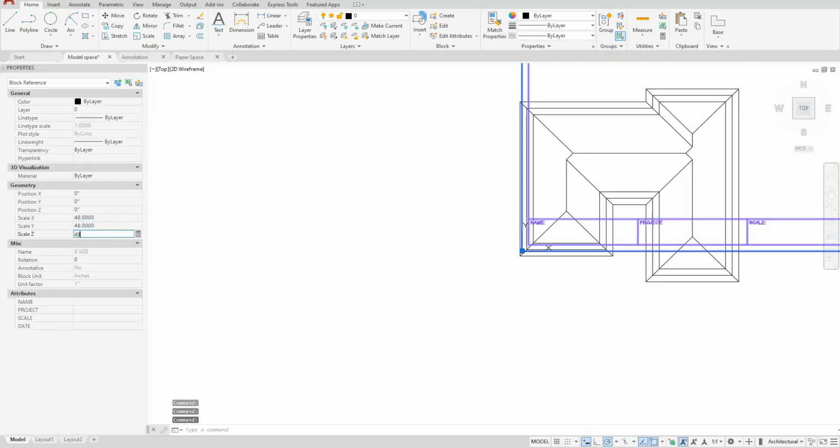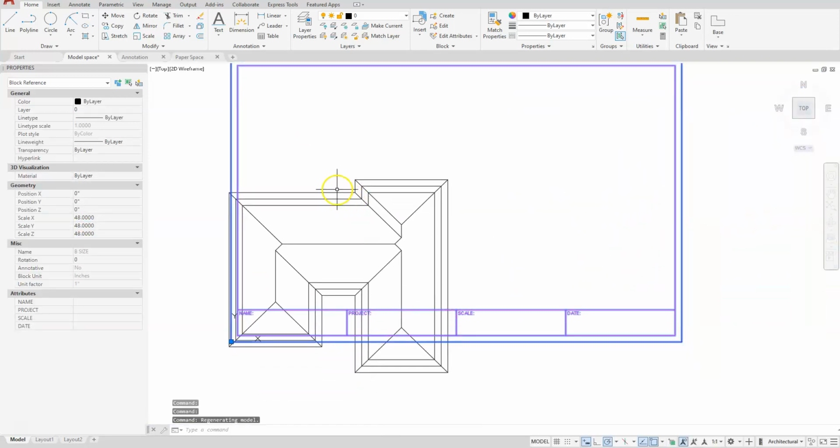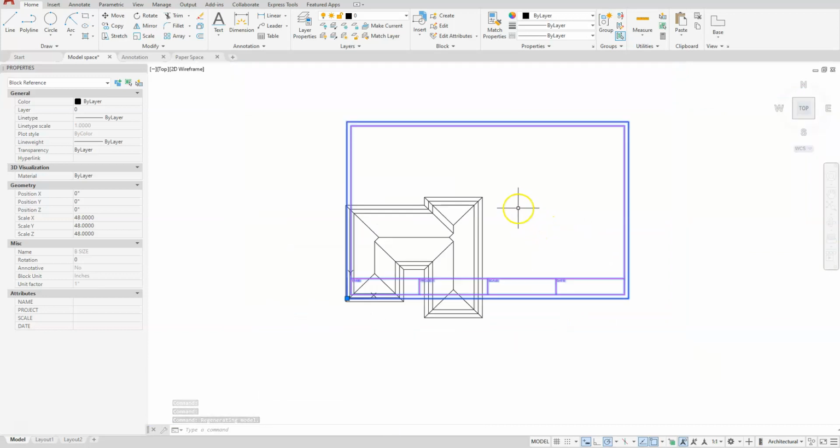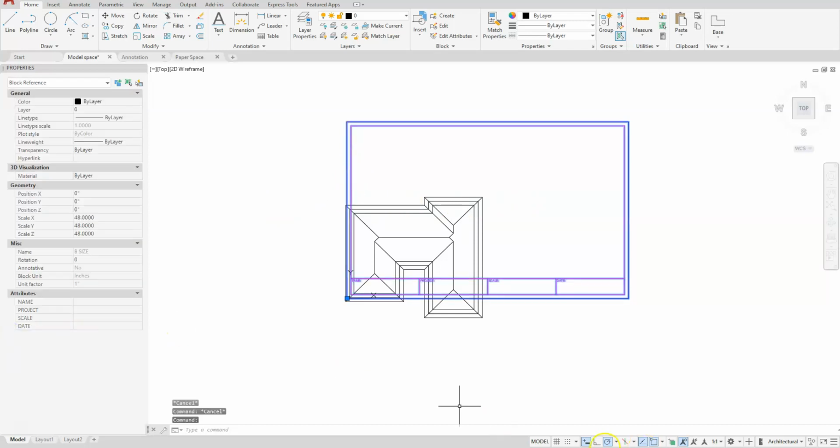Next, I'll try 48 and see if that's more to my liking. And it looks like 48 will give me enough room to dimension and do all the things I need to do. So let's go ahead and escape. And remember that our scale, well, before I hit escape, let's go back and select our title block. And since we know the scale now of this one, let's call this one House.